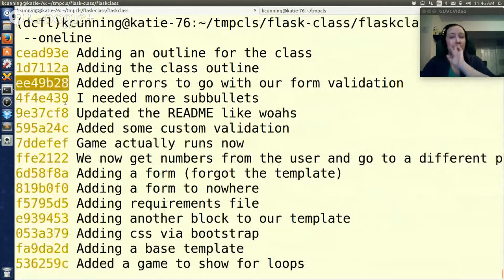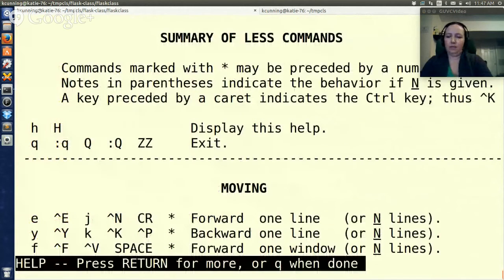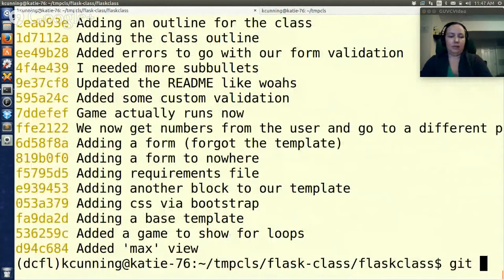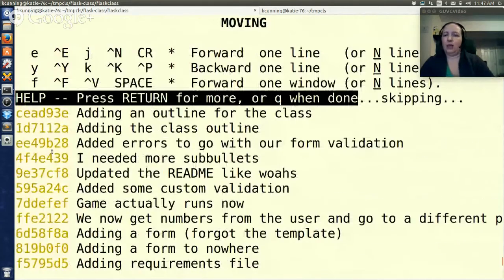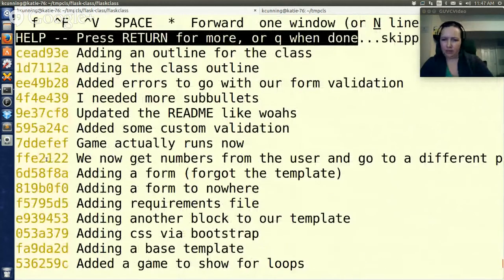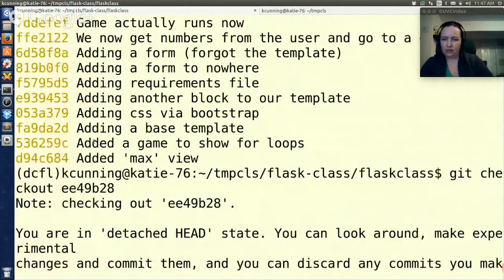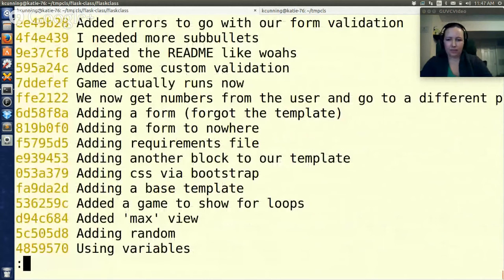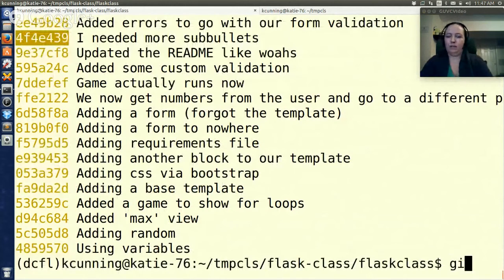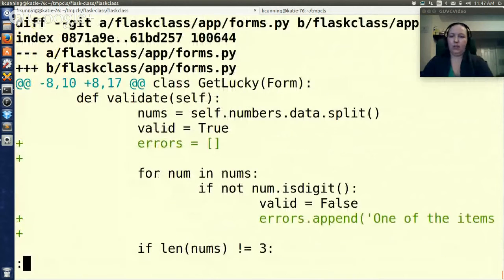So here, I'm actually going to be kind to the user and add some errors to go with the validation. No, I didn't want to do any of that. Okay, git checkout. Let's see, I don't want to check out the one before because I did a bunch of things, statting random things. We'll check out from here. So let's see what we added.